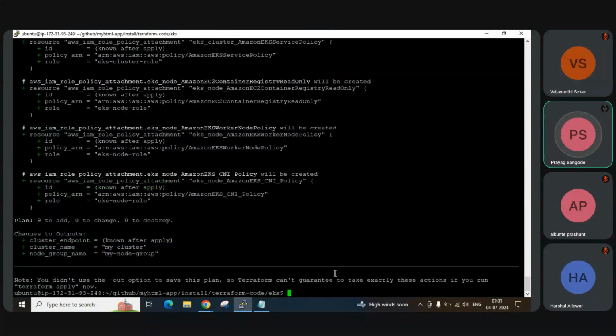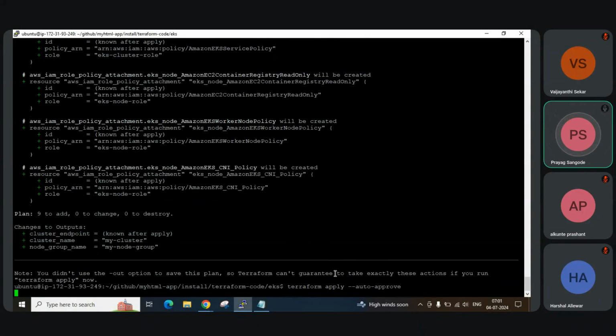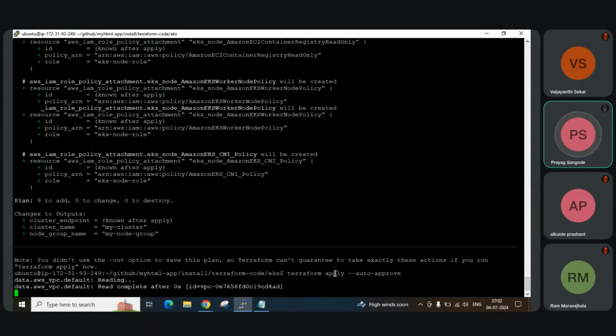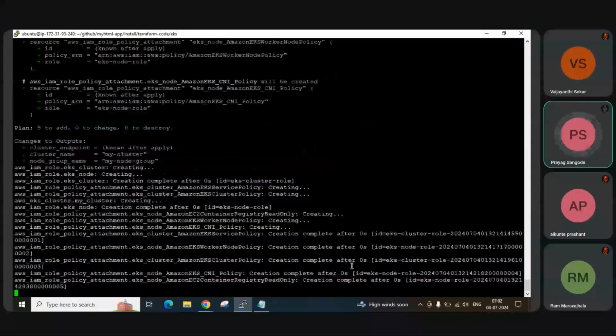Now let's do terraform apply as well. It will take at least 10 to 15 minutes.